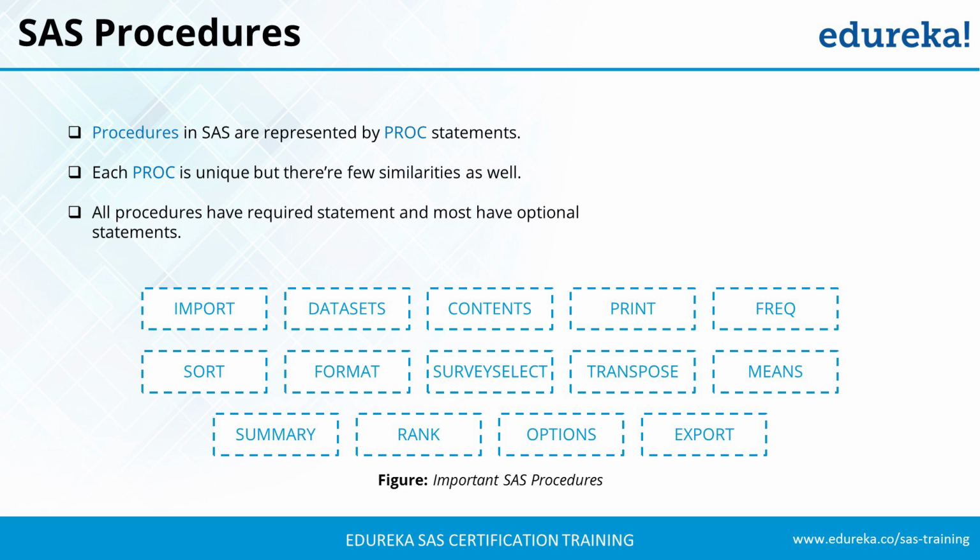Proc Means is one of the most powerful and flexible procedures in SAS. It gives the descriptive analytics. Once you run a Proc Means, by default, it will give you the number of observations, maximum, minimum, mean and standard deviation. But if you want others, you can always specify the things you want to have.